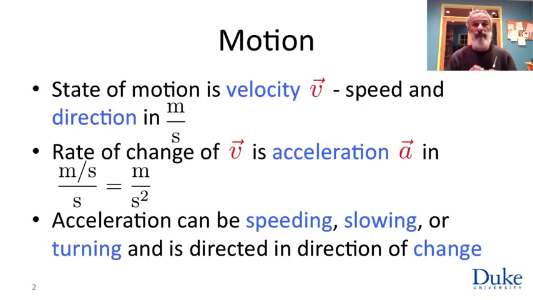So mathematically, the state of motion is represented by an object's velocity. Velocity is a physics concept. It means the speed with which something is moving along with its direction. So we denote it by this V with an arrow on top of it. V stands for velocity, and the arrow reminds us that this is a number, the speed at which something is moving, along with the direction, so that this ball can be moving at 1 meter per second to your left, or my left, and at 1 meter per second to my right, or up or down, or in or out. And those, even if the speeds are the same, are different values of the velocity.